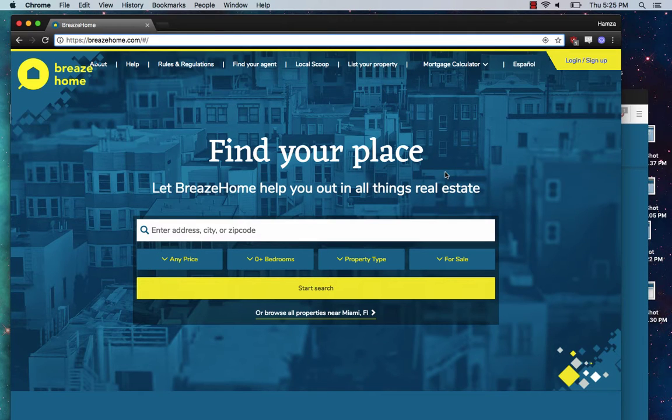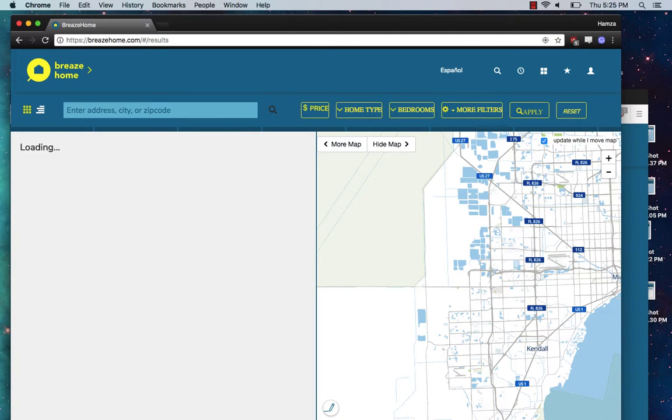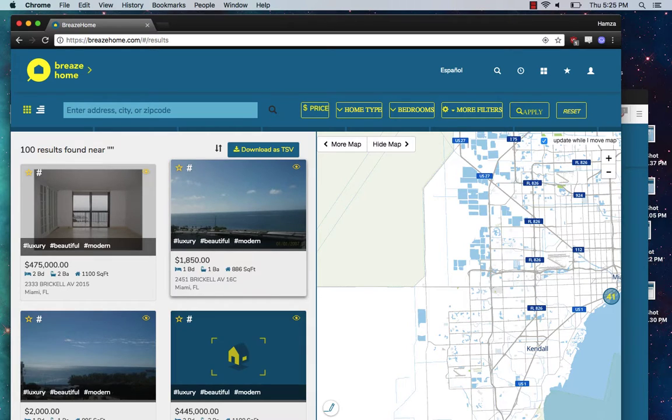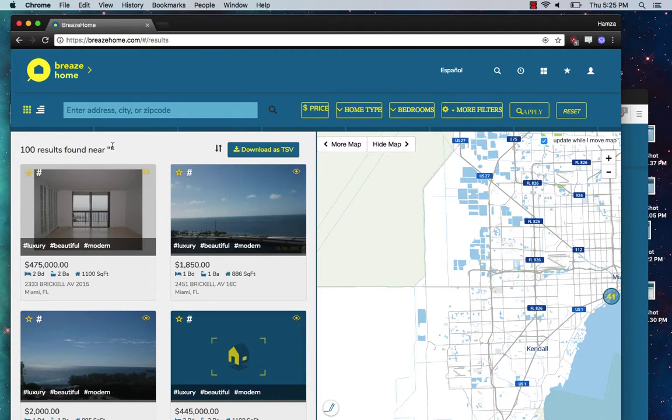Another issue that needs to be addressed has to do with making searches from the landing page. For example, let's go to the search bar here and search for properties near Miami. You can see that it lags on this page for a while without any indication to the user that the results are actually being retrieved. You can finally see that we're now on the results page and Breeze Home was loading the properties near Miami. That took a while to transition from the landing page to the results page after we pressed enter, which is sort of confusing to the user because they don't know if the results are actually being retrieved or not. And you can also see here, minor issue, but we're not told that the results found were near Miami. So that should also be addressed.